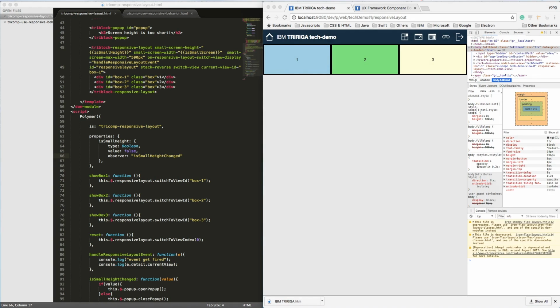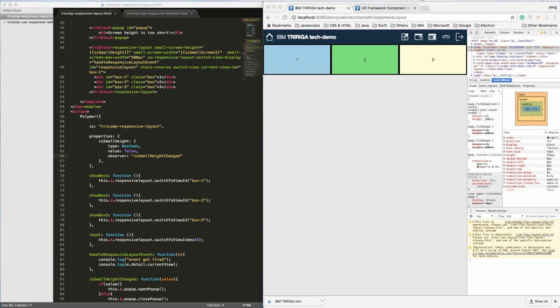Other attributes in this behavior are medium screen width, medium screen max width, and medium screen min width. Similar to small screen width, the medium screen width will be true when the width of the screen is between medium screen min width and medium screen max width. By default, the medium screen min width is 601 pixels and the medium screen max width is 1024 pixels. For demonstration, we can do something similar to small screen height. Let's make the pop-up open and say screen width is medium when the screen width is in between the range that we set. In the responsive component, let's change the medium screen min width to 501 and medium screen max width to 900 pixels.